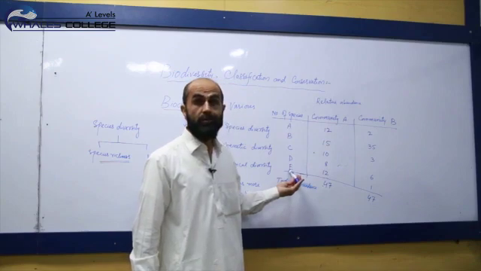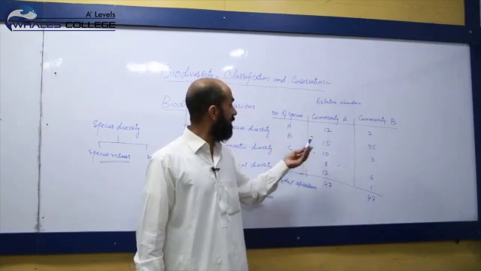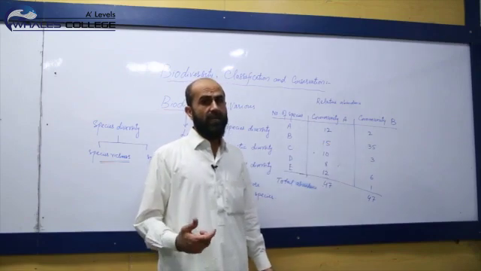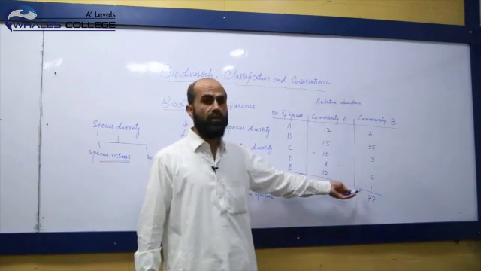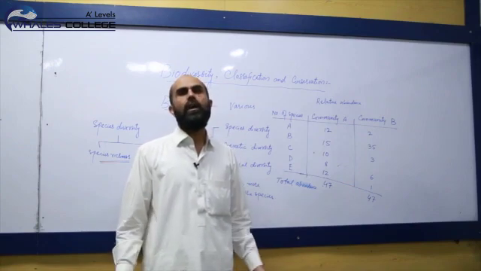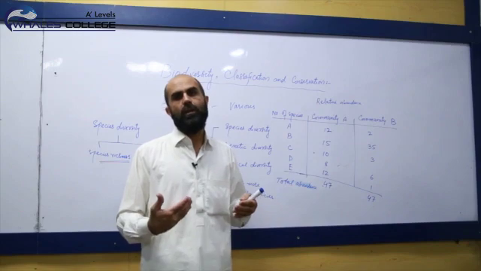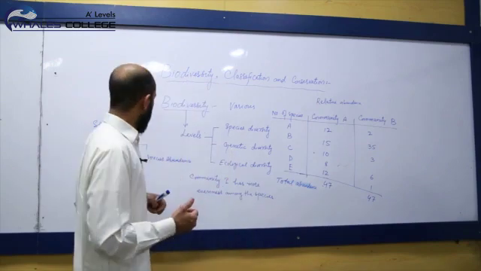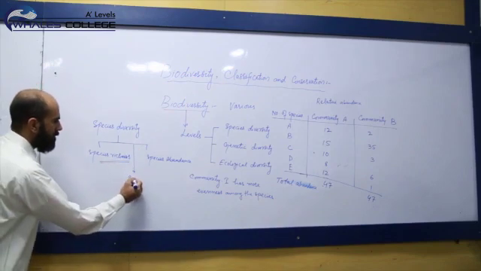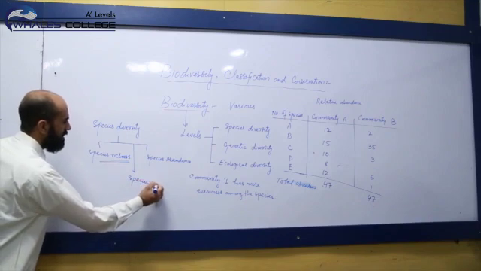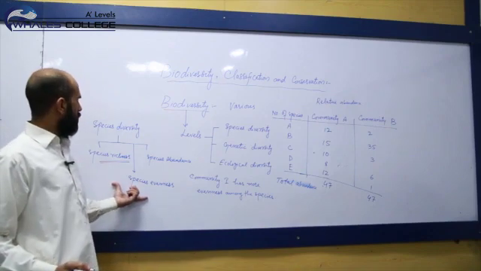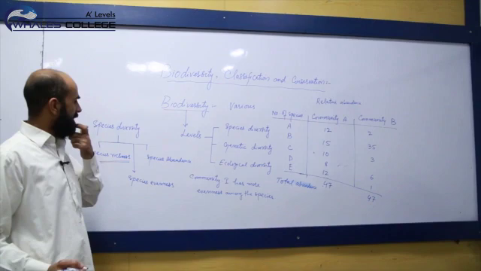Here species E is at great risk. There's only one individual of that species, and similarly species A in community B is also at great risk. It's only 2. There's more chance of elimination of these species from the surroundings or from the community. So we also think about the future process of evolution. If you have fewer species, there will be fewer chances of evolution, and the community diversity will decrease. So that's why we say the third factor which can also be taken into account is species evenness. Species evenness is the third factor to be considered for species diversity.